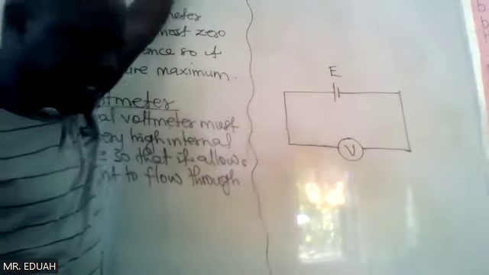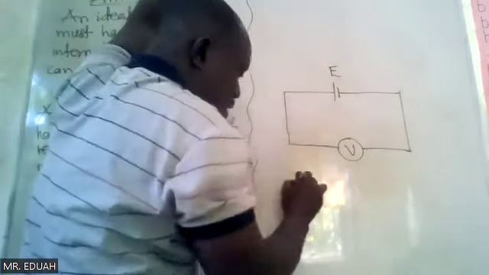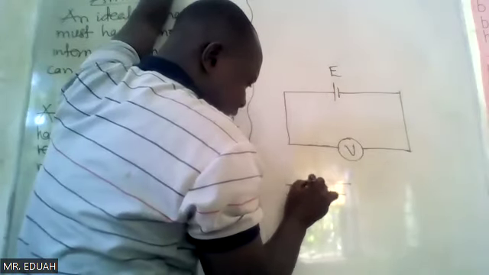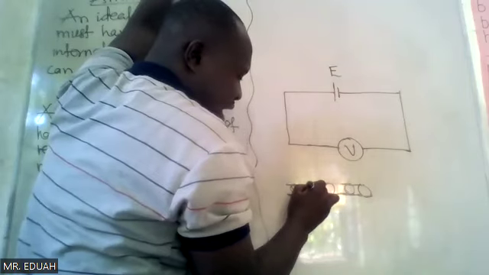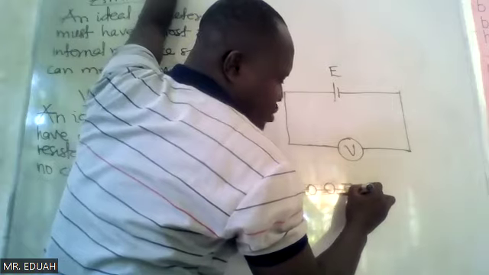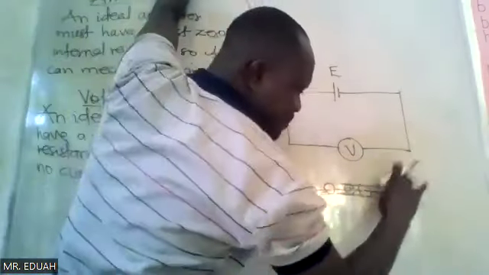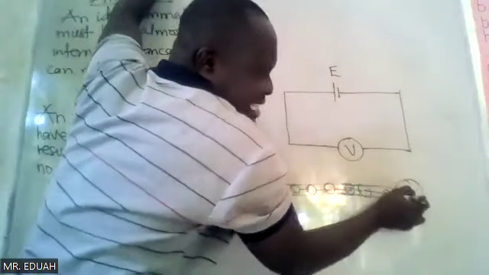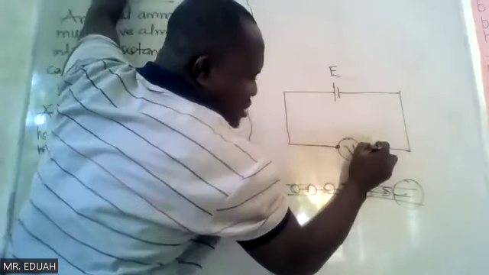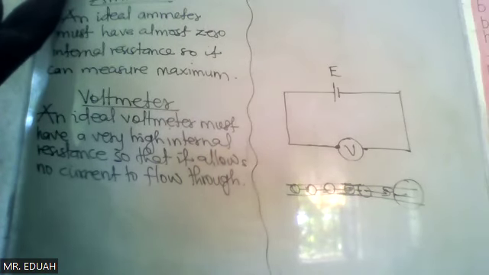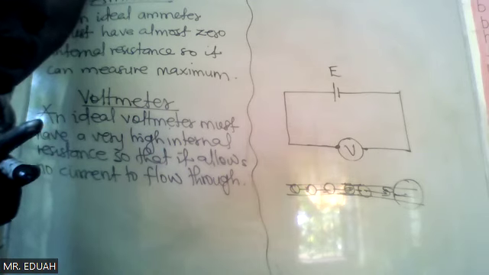Now, if this is the situation, the voltmeter will not allow current to pass through because current flows within the volume of the conductor. The charges, the free electrons, drift from atom to atom. So an electron moves from here, comes to this, and on and on, and by so doing, electrons move within the conductor. So when you connect the voltmeter in series with it, because it has a very high internal resistance, the electrons cannot move past it. The moment they get here, they can't cross. So that is why in a circuit, you don't connect a voltmeter in series within the circuit.